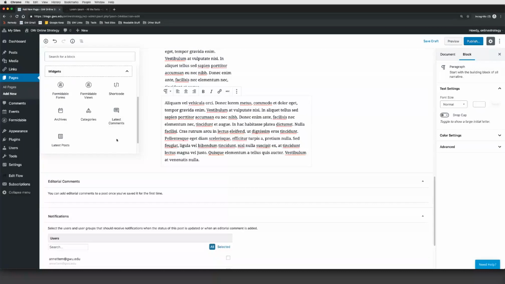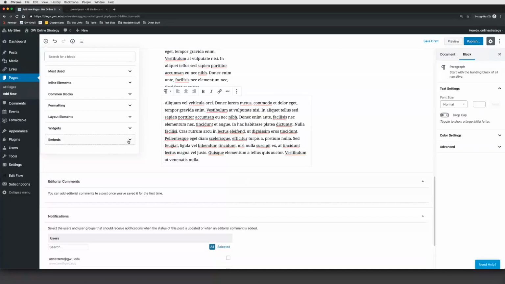And there's also going to be widgets that are available just as a standard part of WordPress. So I mentioned earlier I have the Formidable Forms plugin turned on this site, and that allows me to create forms. By accessing the widgets block within the context of the page, I can now easily drop in my Formidable form onto my page if I would like to. So that's sort of taking the place of where the button was above the WYSIWYG editor previously. Now it's just available in the widgets box.